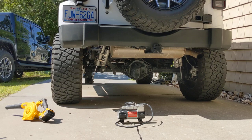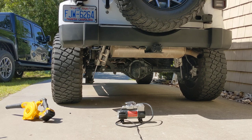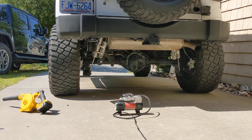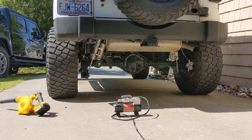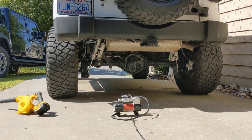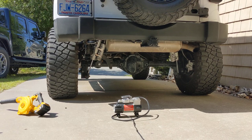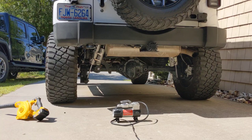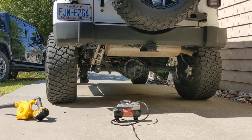I'll do probably another video in about two weeks reviewing what PSI I'm running on roadways. I drive mostly city and highway mixed, and an enormous amount this time of year on the sand — I'm in southeastern North Carolina where we can drive on beaches and sand dune areas. The wide tires and long wheelbase are great for sand, but the bounciness from these springs on the highway and the squat from the weight are problems. This should level that out while still letting me go down to 5 PSI for cushion on the dunes. I'll give a review of how it works on and off-road at different PSIs.